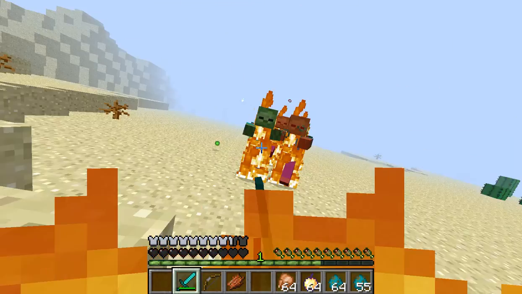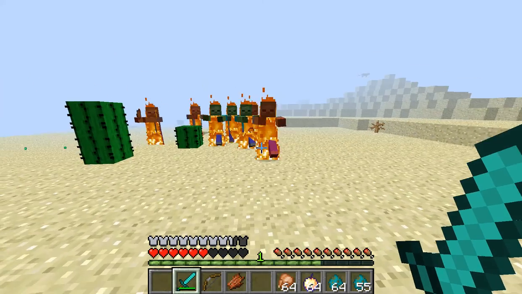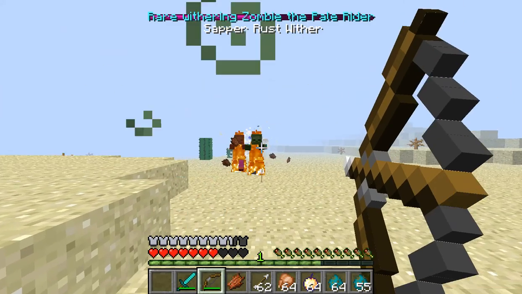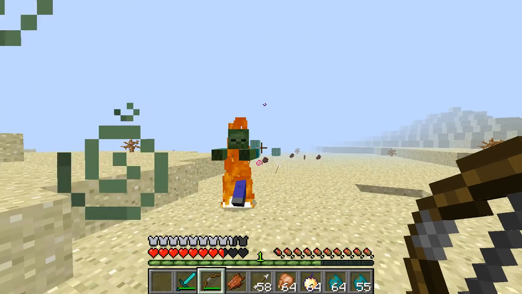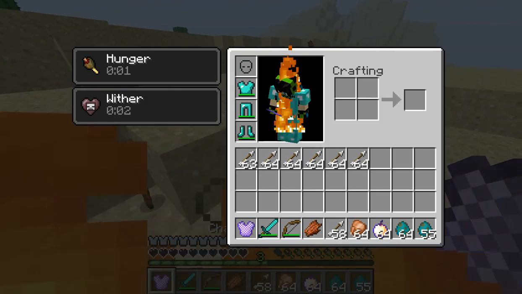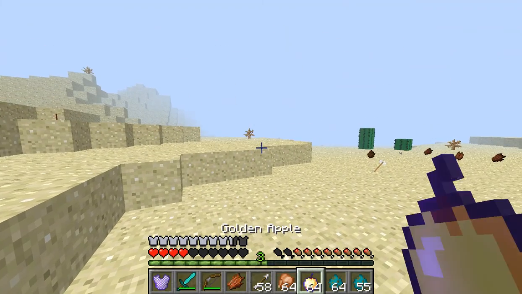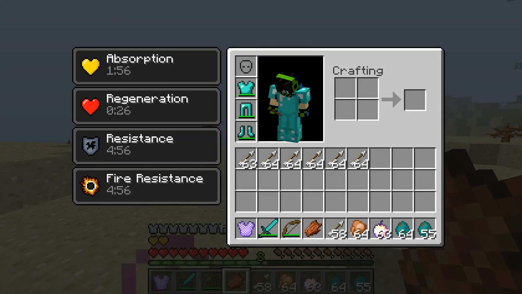Oh, I see, he gave me wither and hunger. I think I'm gonna die here. Ah, wither! I hate that effect. See, look, he dropped something. Some chainmail armor. I'm gonna try to show you all the things they drop. Let me just get a god apple here. I got some chain with blast protection, good.